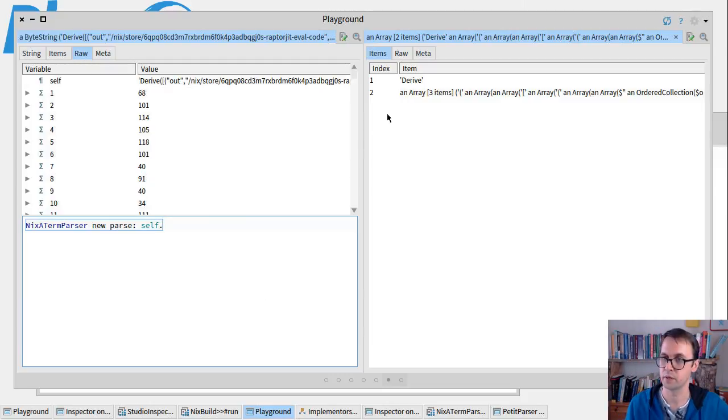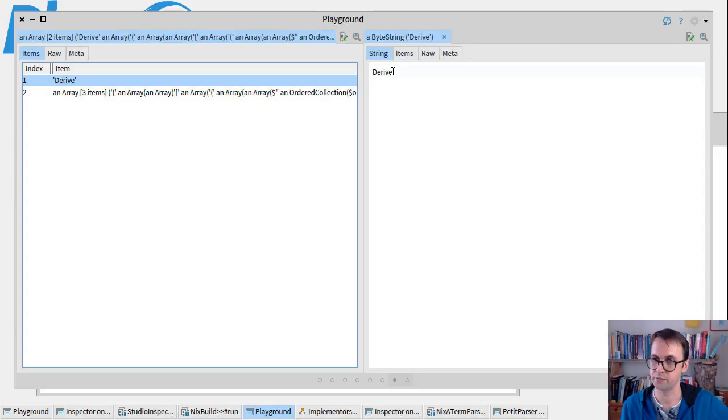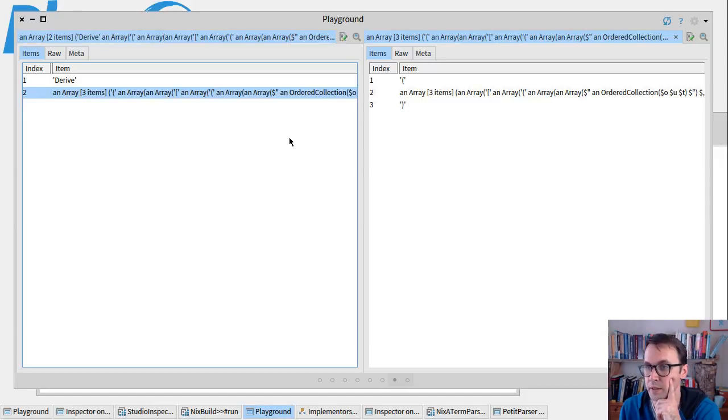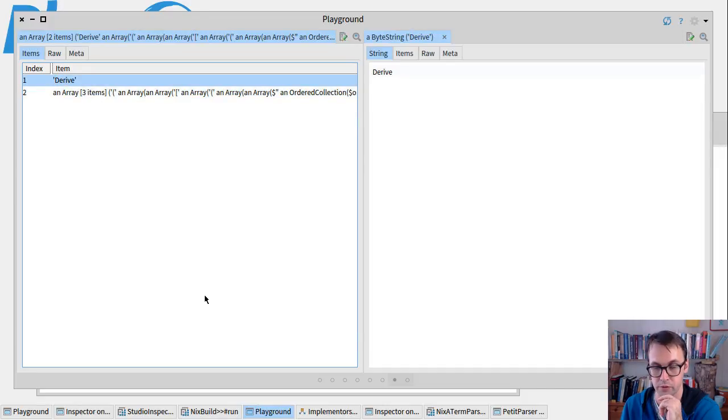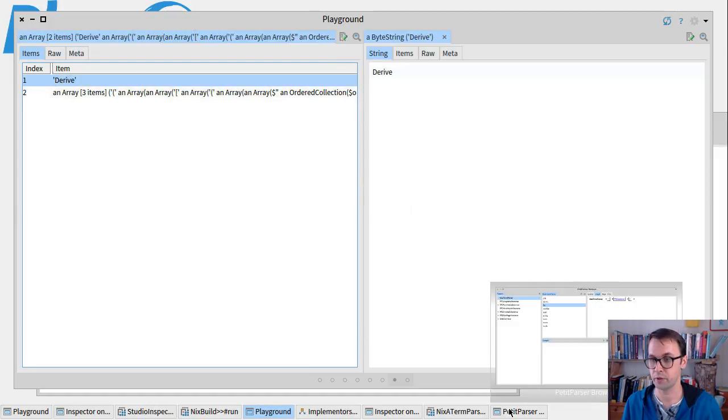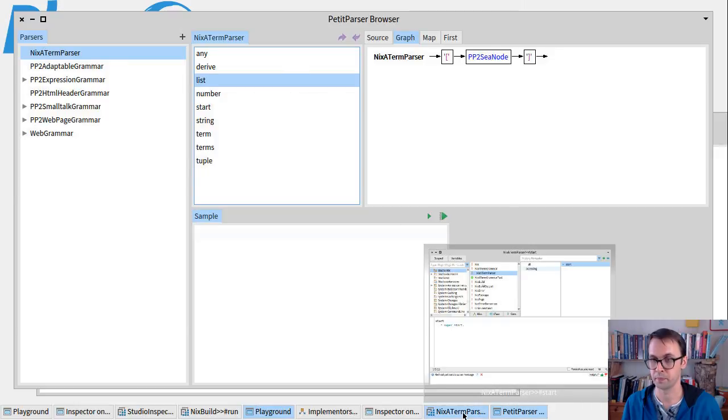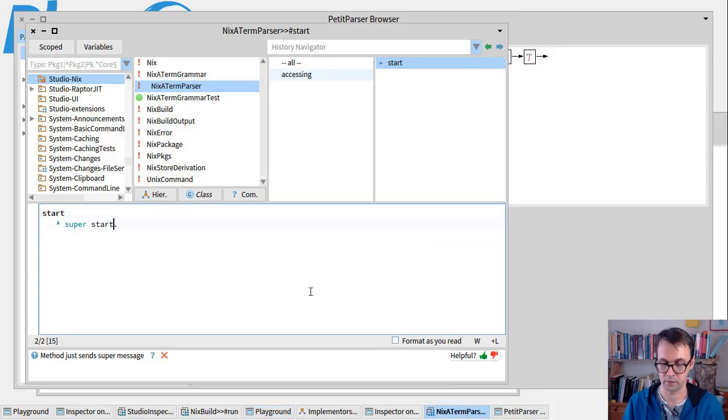Yes. Okay, so the parse tree that we get now is derive. The parse tree is an array, which is a derive, and then it's these things. So what we want to do at the top level, we want to drop this token derive because we just know that it's there. We don't need that in the parse tree. So the superclass method returns an array with derive and then the term, and we only want the term. So the first thing that we're going to do is to say, I think we can just do that.